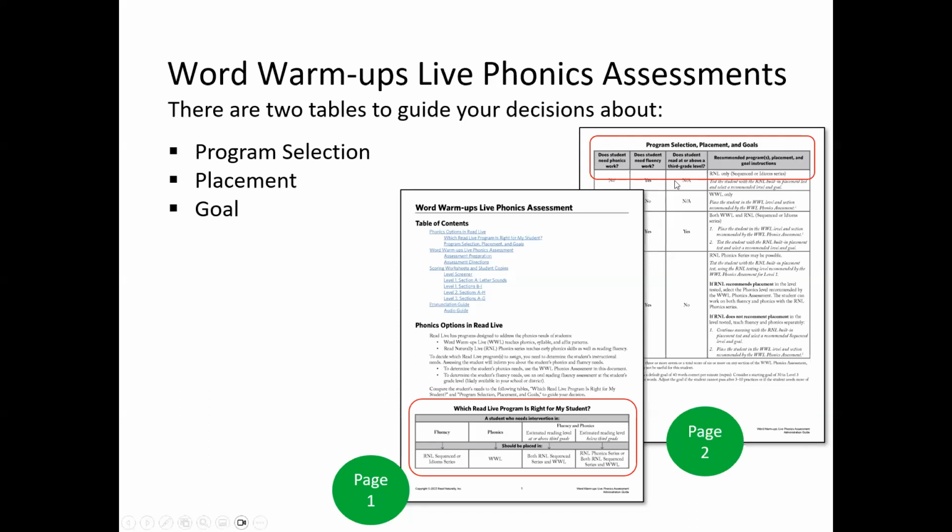The top of the second page, that entire page is dedicated to help give you a recommendation based on really simple questions. 3 simple questions will help you determine which program to use for each student. So this table will help you select the right program. It will help you pick the right level or section within that program. Okay, so those first 2 pages are really helpful in helping you make that decision.